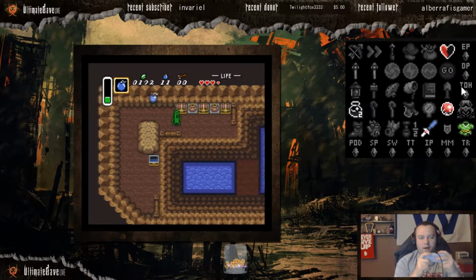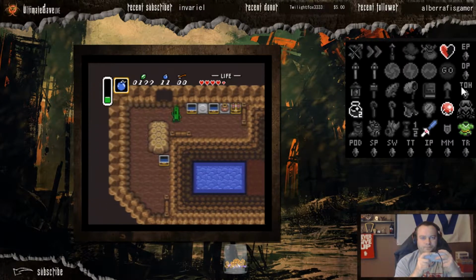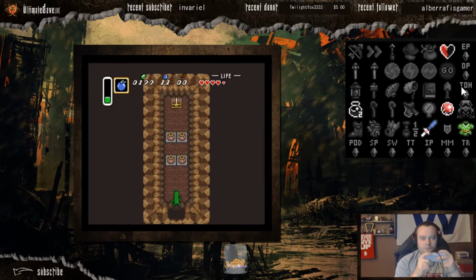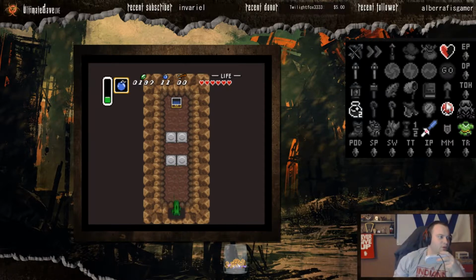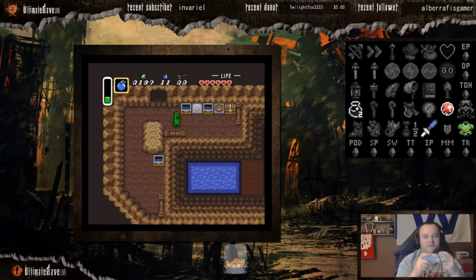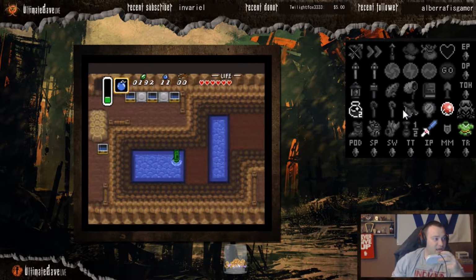This is Kakariko Well. There's 5 chests in total here as well. Alright. So we got in here today. Another heart piece. Oh, wait, that's 4 heart pieces. Cool. So, we're going to go ahead and mark that off now, as well as Magic Cape.